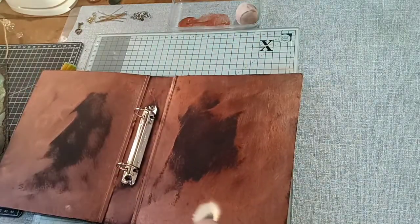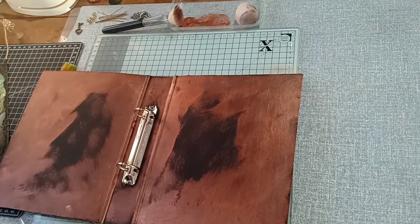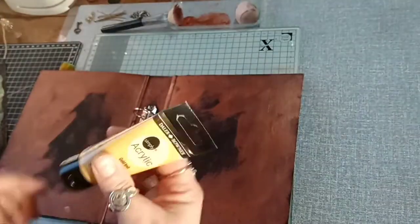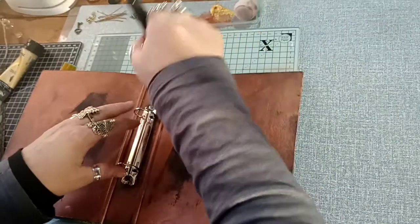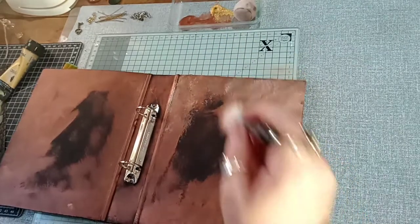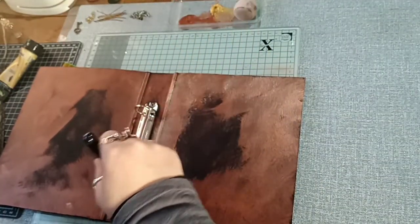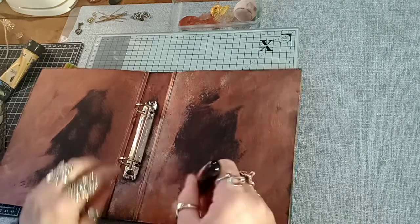There, not going too mad with it. And then I will use maybe, what's this one? Gold. This one's like, we'll try this one. Let's put a few little dashes of that on there. I'm going to use the same brush. Stipple this one a bit. Okay. Gives it a bit of a shimmer. These makeup brushes are really good for doing like a stipply look.